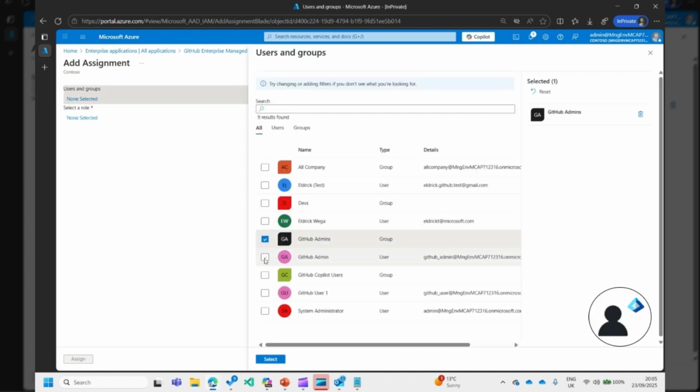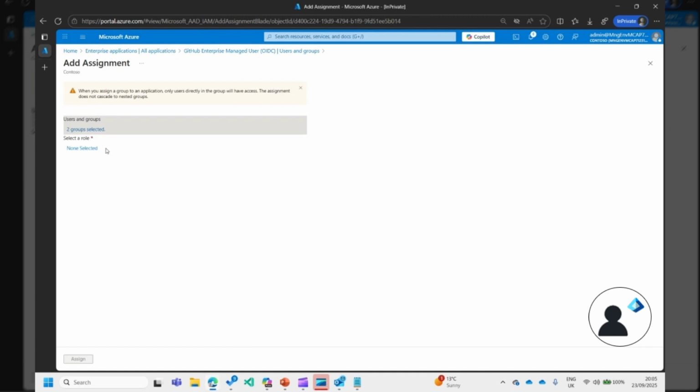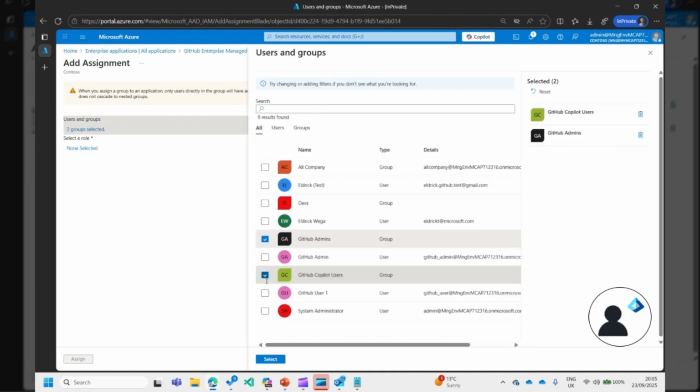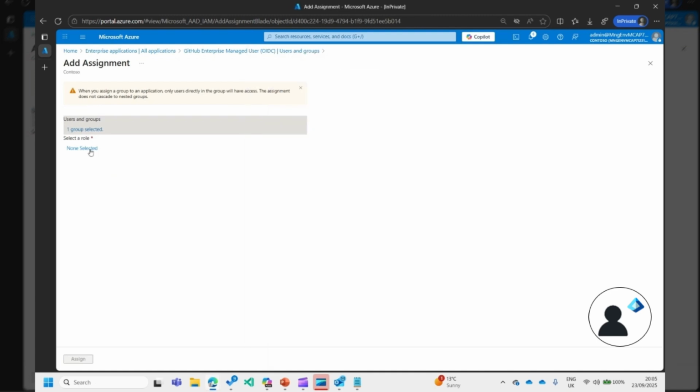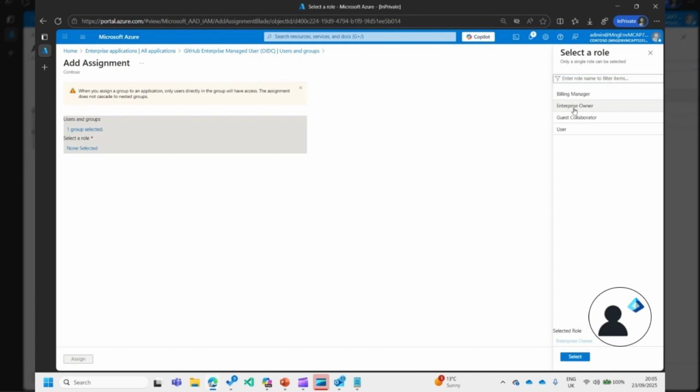We'll assign both the GitHub admins and GitHub Copilot users, each with their own specific role. So our admins will have enterprise owner, which is the administrative role in GitHub.